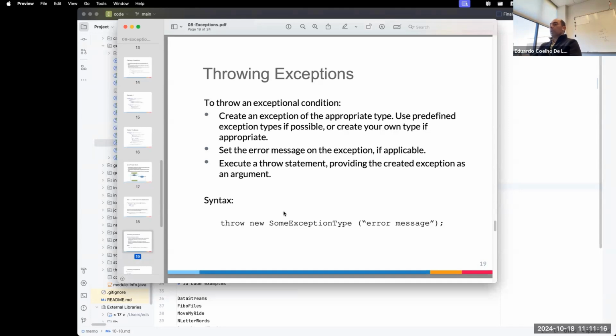The typical use of the constructor of those exception types would be to pass a message, just a string, to the constructor of that given type, and that is inherited from Throwable. So pretty much any class that inherits from exceptions would be able to handle that, right? Of course, if you provide your custom implementation, and we will see that, you would want to also have a constructor that takes care of that.